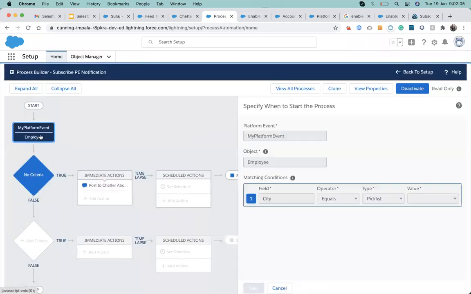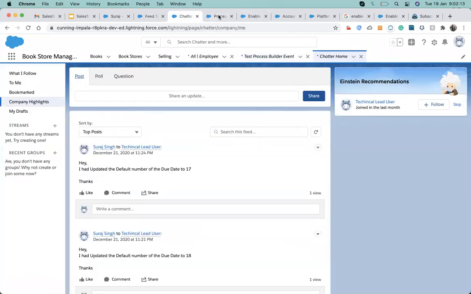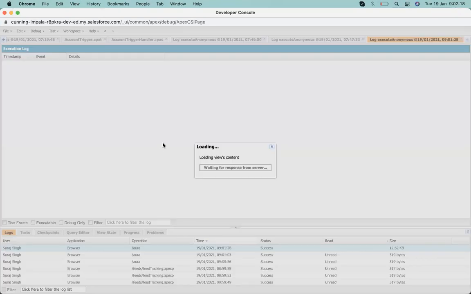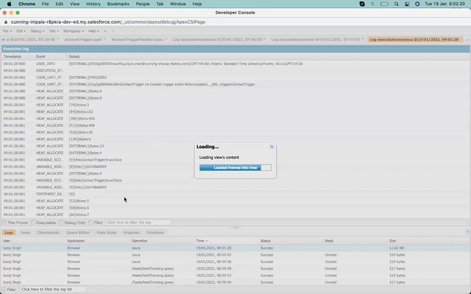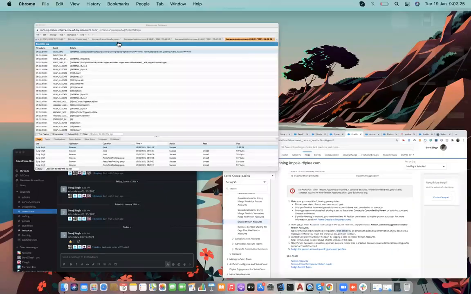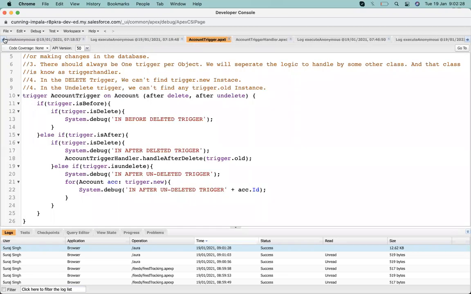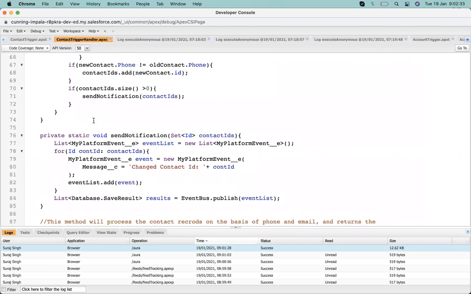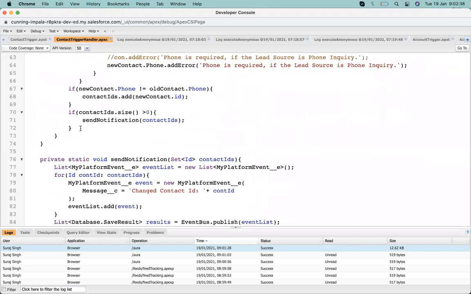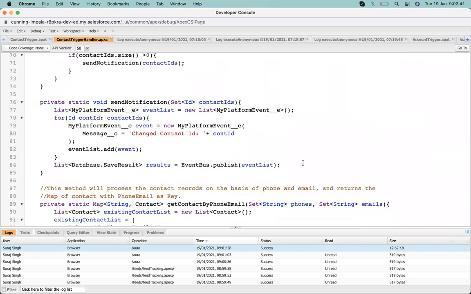What happened? City is equal to... let's check debug so that it will be clear whether the platform event is triggering or not. We have send notification, whenever the phone number is changing, a notification.